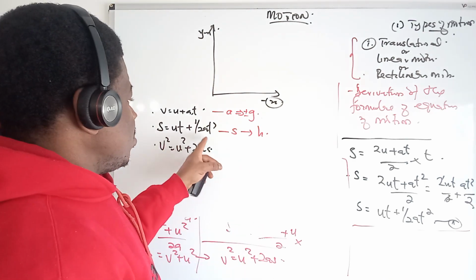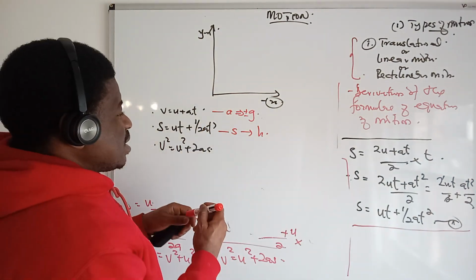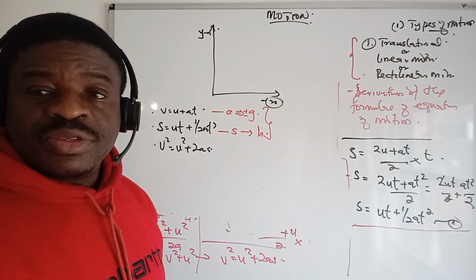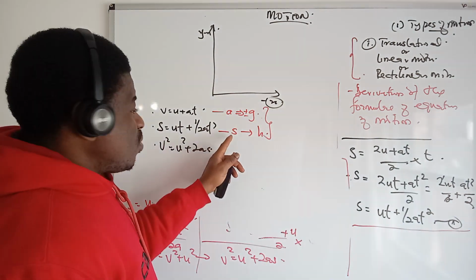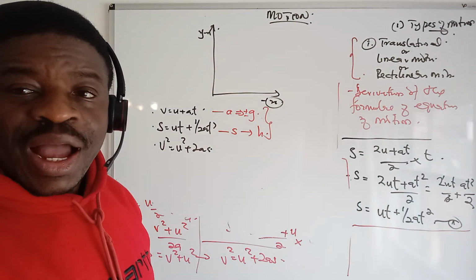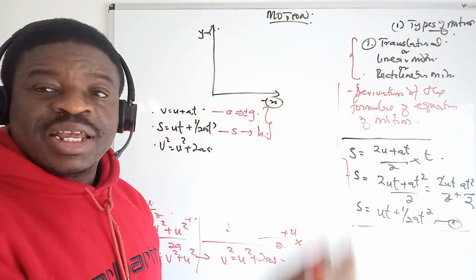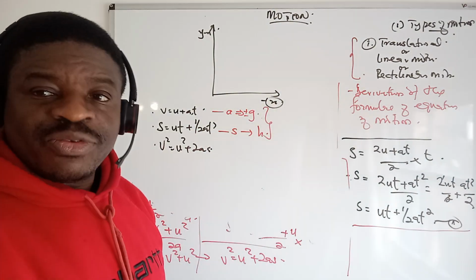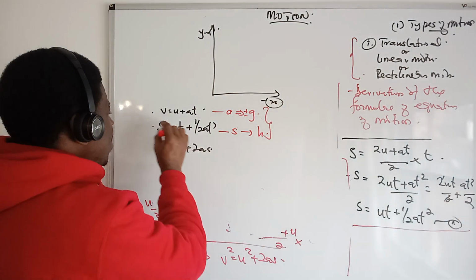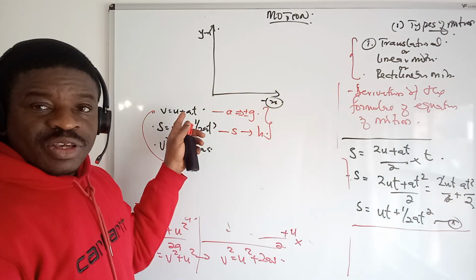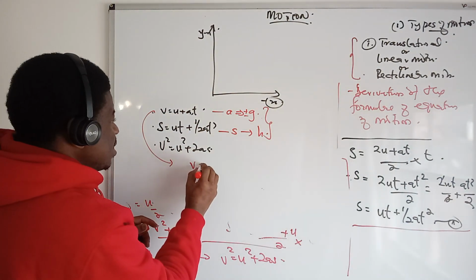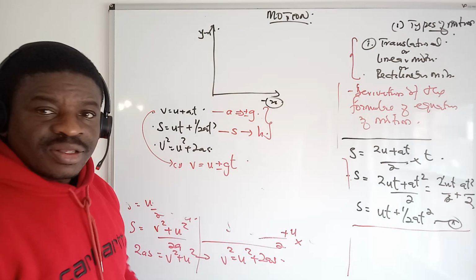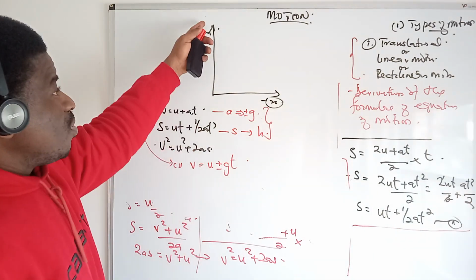So now if you understand these two aspects, that a is now plus or minus g, and that distance is now equivalent to height, no more distance. You throw an object up, you say the building has a height of, an object is falling from a height of, not from a distance of. Now you can rewrite the first equation. It will now be v is equal to u plus or minus gt. That is now the first equation along the y-axis.